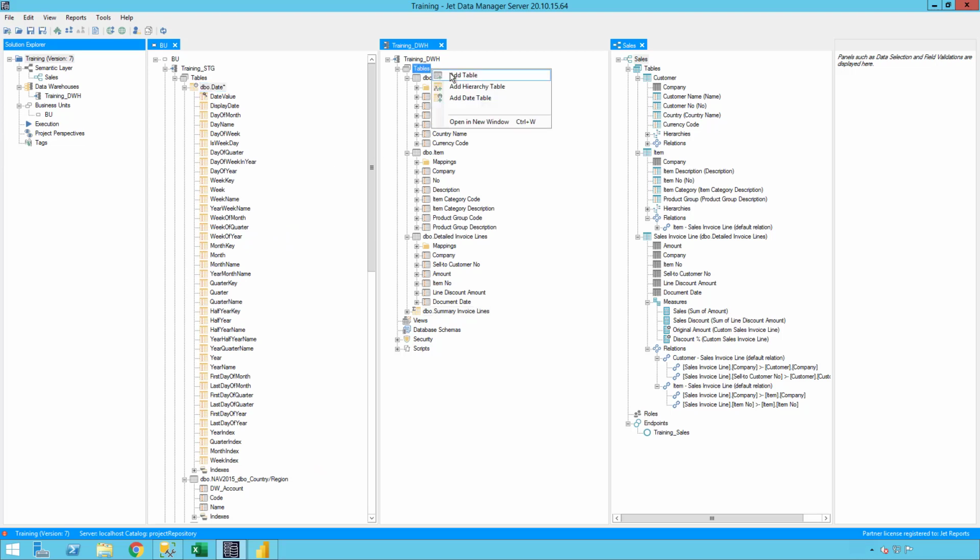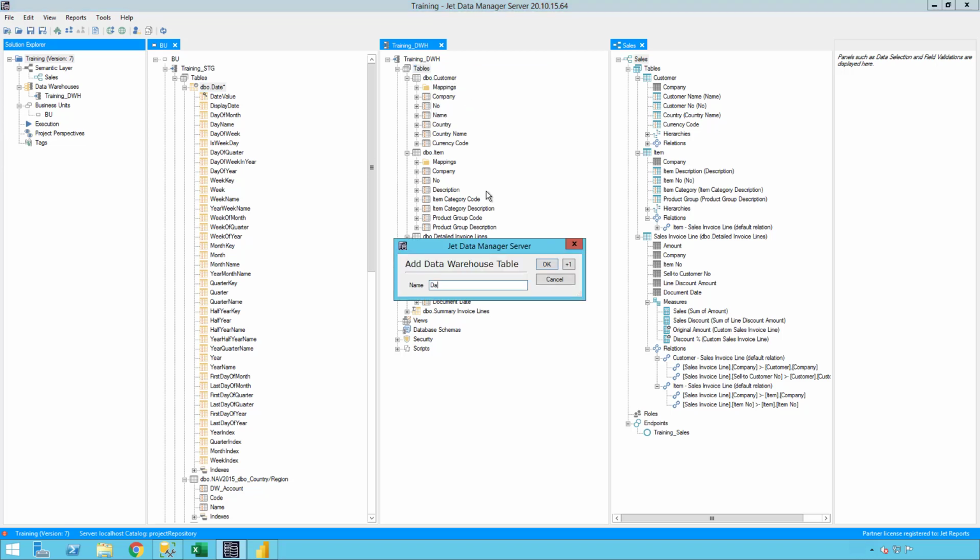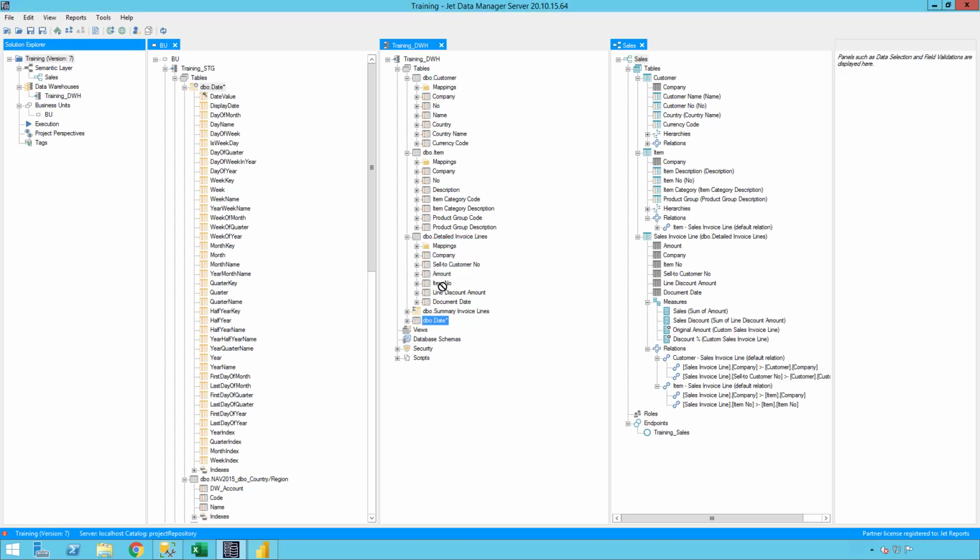And then I create a regular blank table in the data warehouse. So I can drag just the fields I need. So I only need a handful of fields there.